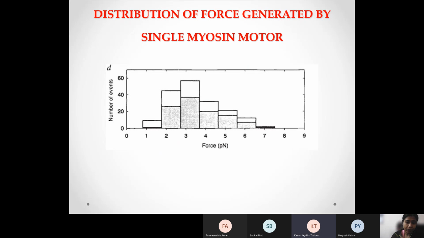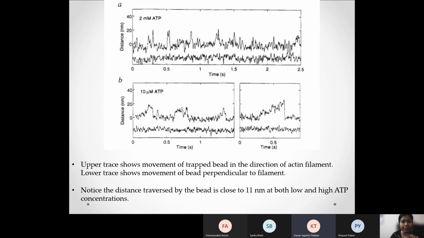The force, if you calculate now, turns out to be of the orders of piconewtons, somewhere around, say, 3 piconewtons. There are some caveats to this. One is that this whole actin cycle is dependent on ATP hydrolysis, right? So it all depends on ATP. If ATP is bound, ATP is hydrolyzed, then ADP is released, ATP binds back. So everything depends on ATP hydrolysis.